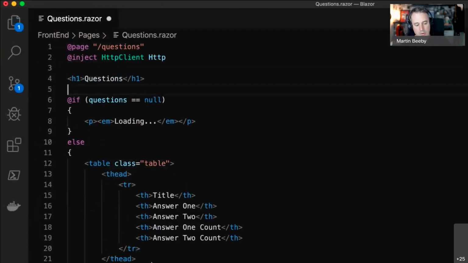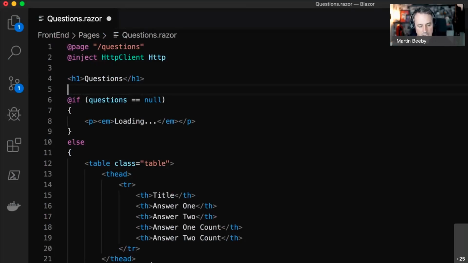And so at the top there, we've got the questions. The thing that I'm injecting there, you'll see at the top, is the HTTP client. This is how we do dependency injection in Blazor. We can also import NuGet packages. If we wanted to use Newtonsoft JSON or something like that, then you can just import that like you would in a C# file. It's got a slightly different syntax, but it's ultimately what you're doing. Or third-party libraries, you can import them, and then you can use them inside of your application.